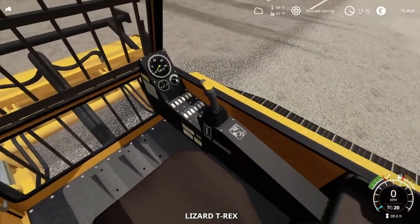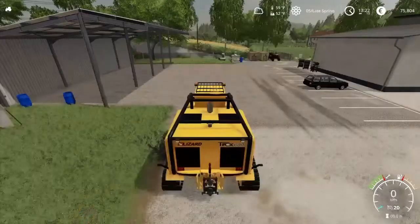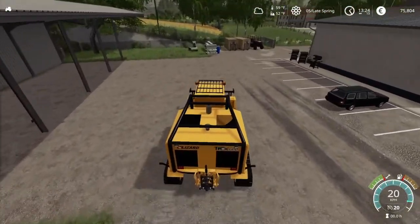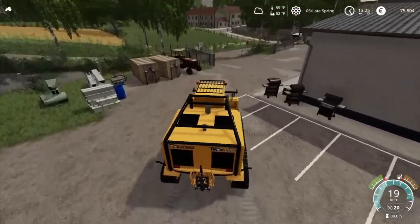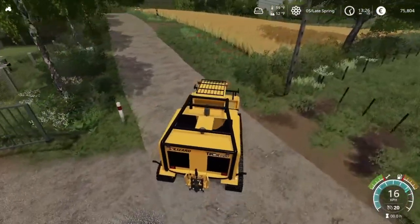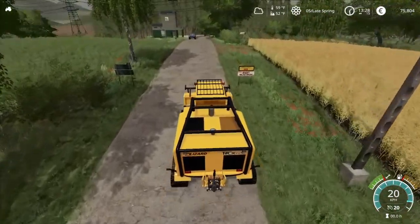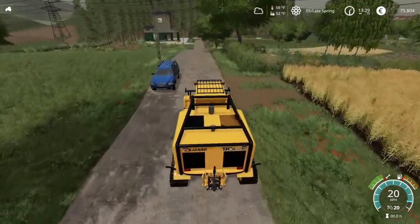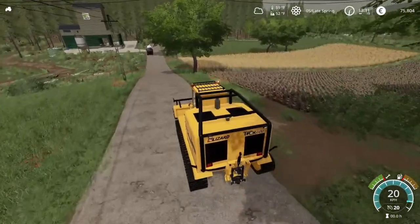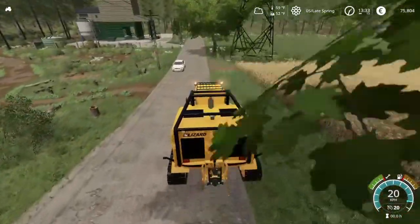Put the beacons on. Don't know how fast this thing is going to go — 20 miles an hour, so actually not too bad. We're going to bring this back to the farm. It was about nine grand just to lease this thing, so we don't want to keep it too long. We're going to get it back to the farm and get those trees taken care of. He said this will just cut down and grind up the whole tree, so I'm kind of excited to see how that works.